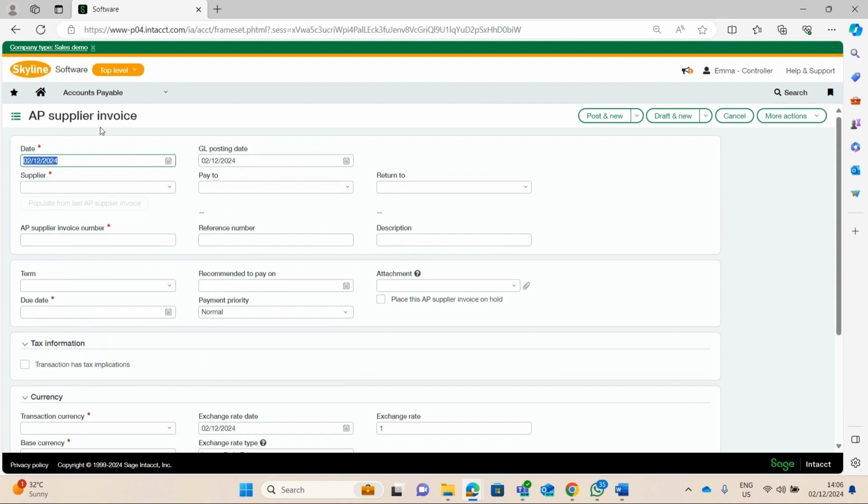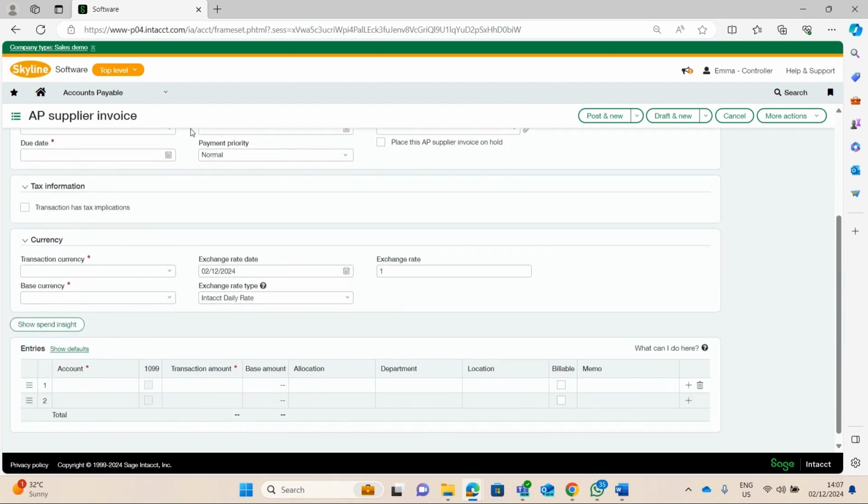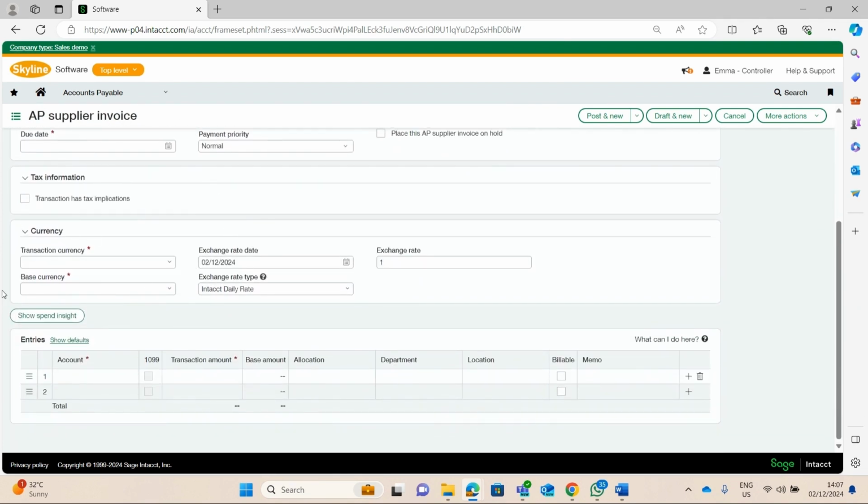And in the AP supplier invoice page, when I scroll down to currency, I have the transaction currency, base currency, exchange rate date, exchange rate type, and exchange rate options. And all these fields appear just after you've enabled the foreign currency.